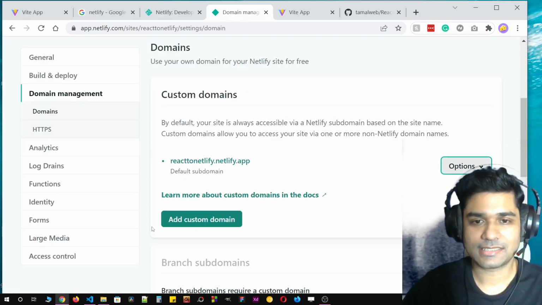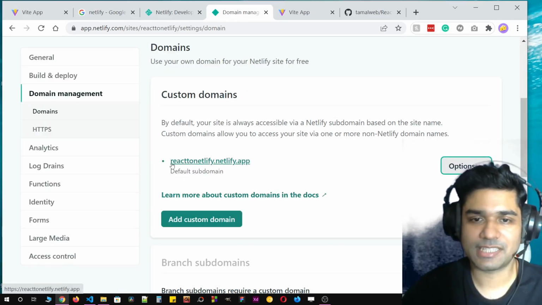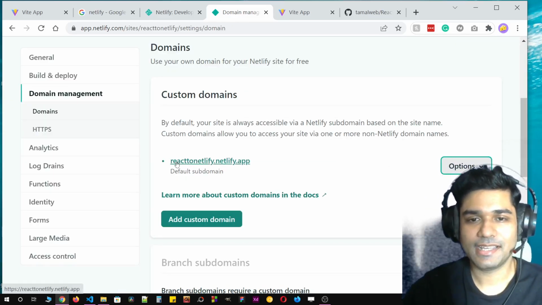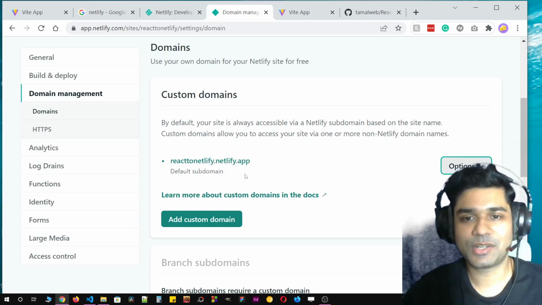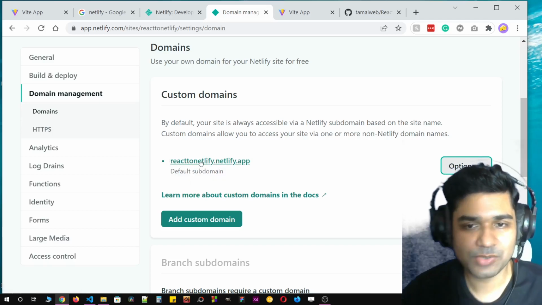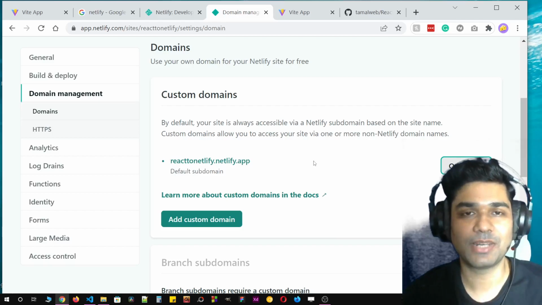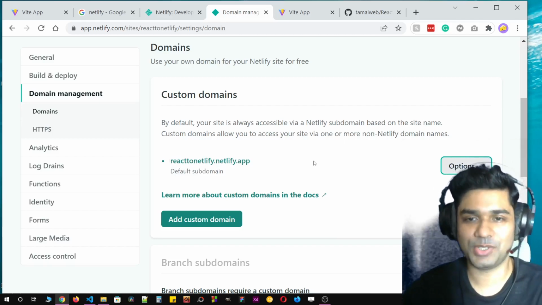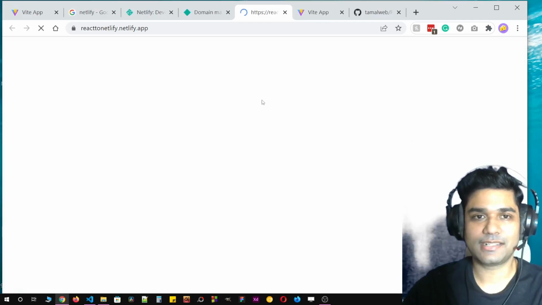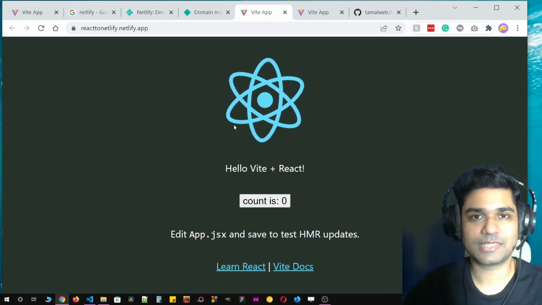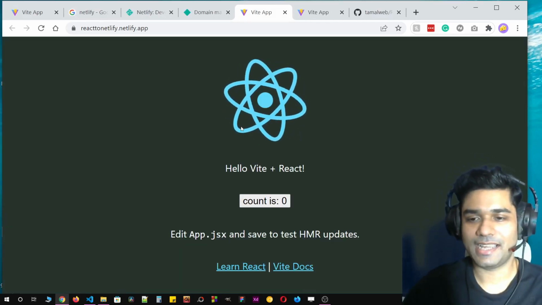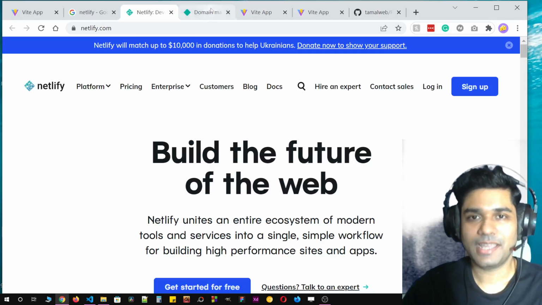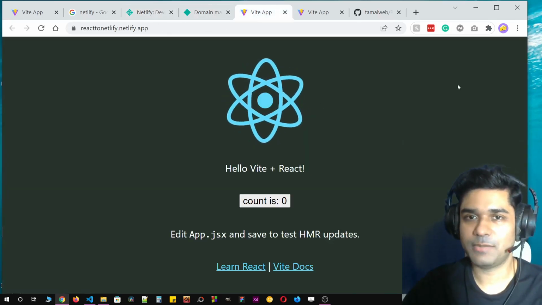So let's just click on save. Okay, so this name is available, and now I have a very cool looking domain name, React to Netlify. It could be something simpler and cooler, and you can share it with your friends. Let's just click on it. Let me see if I have my website up and running. It's up and running and it's going good. Okay, fantastic. We are in business now.